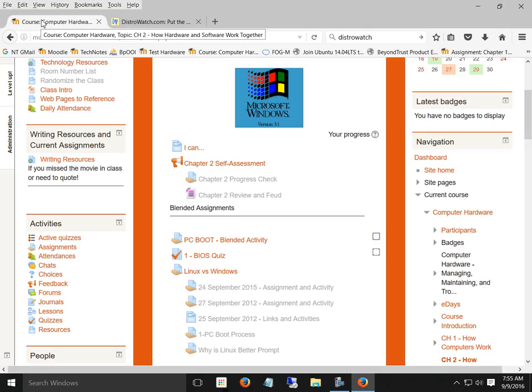I'm just going to make mine Blazer. Okay, before you hit continue, you have a couple options. You want to log in automatically or require a password. I say log in automatically. You're the only one who's going to be using it anyway. If you say require a password, then it's just going to let you put in your username and password. If you were doing it in another setting and you wanted to have security, you could change that later. So I'm going to click log in automatically and hit continue.